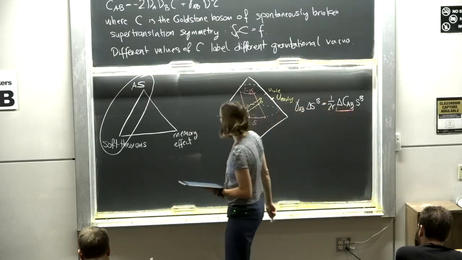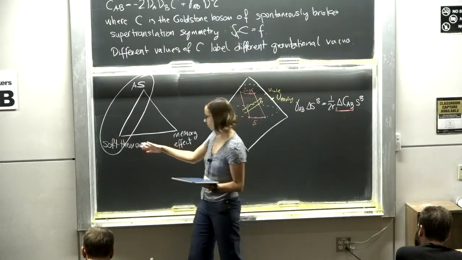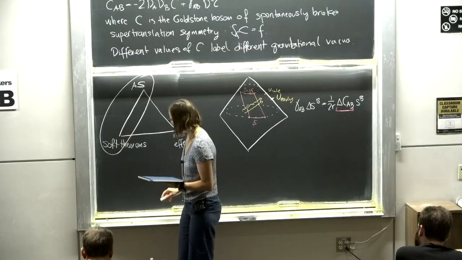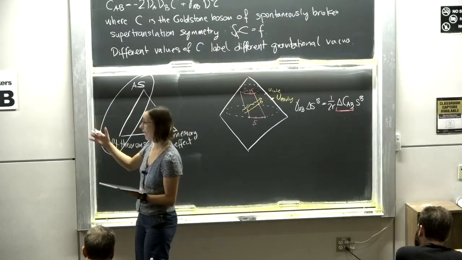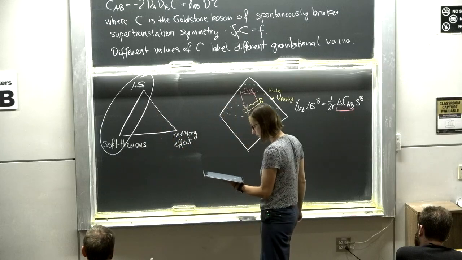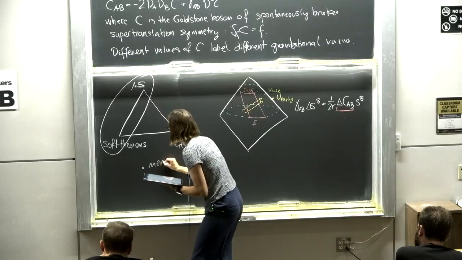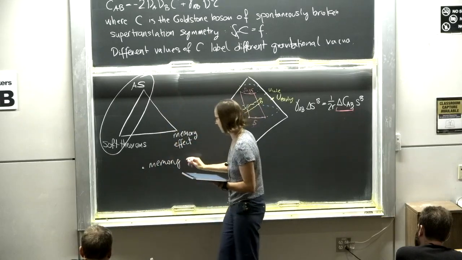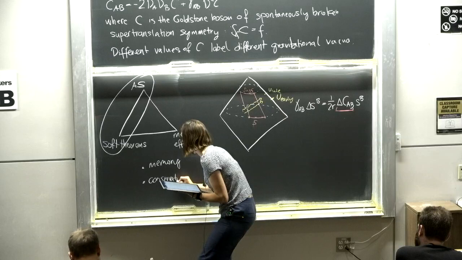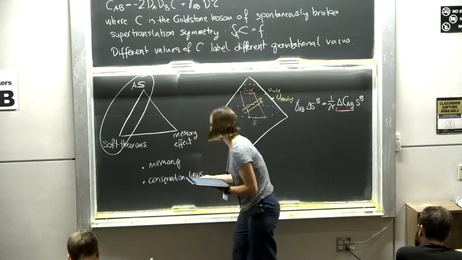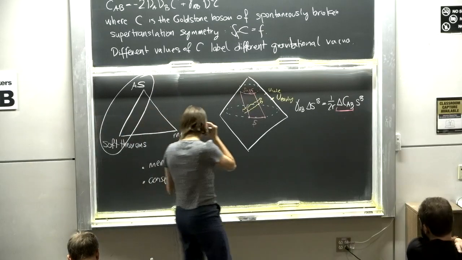On that note, Cliff already mentioned that there are some conservation laws associated to soft theorems. Well, I've told you here that there is some action of supertranslation on the gravitational data, the radiative data at the null boundary. They will also give rise to conservation equations. So I told you some physical manifestation of asymptotic symmetries is memory. Now, another physical manifestation is that there are conservation laws for the charges that are associated to the supertranslations, which I will write down in a moment.